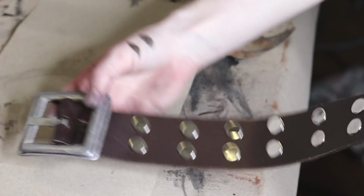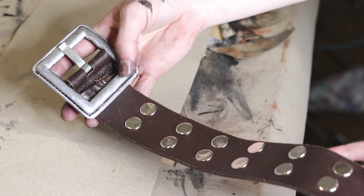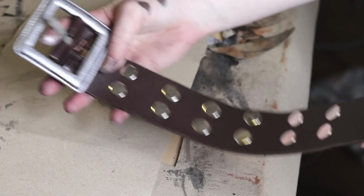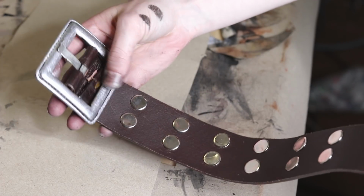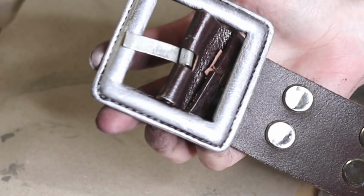For the belts that were needed on this costume, I ended up finding some $3 a piece belts at my local thrift shop. I hammered some studs into them with my mallet. I then added silver onto the buckle by using some silver leaf rub and buff.